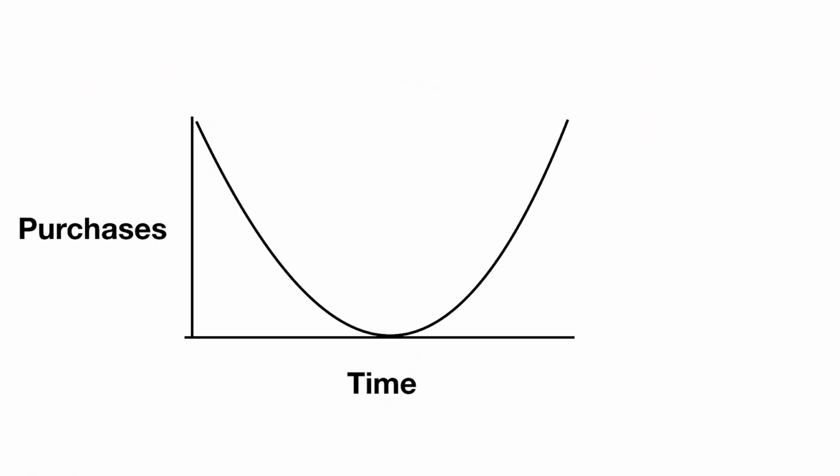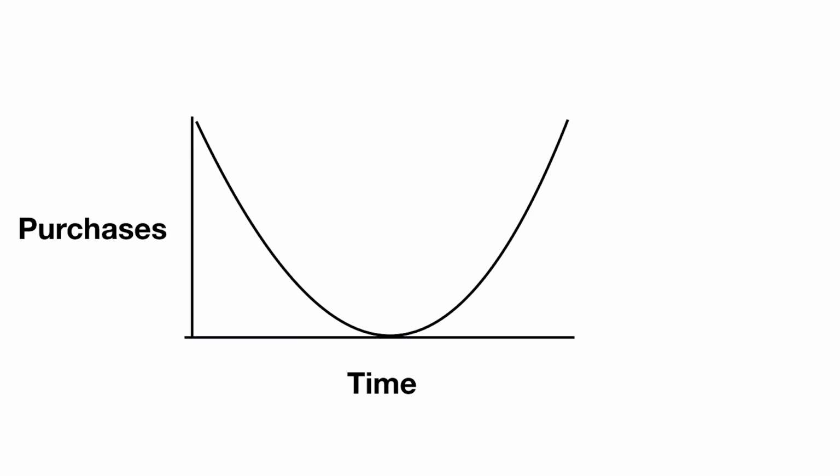Now that frequency dip, when it goes down and then goes back up, is because if somebody sees something for the first time, you get that initial percentage of people that see it for the first time ever and purchase. Again, that's with every single campaign. You might launch something, you might get a ton of sales, and then you notice it dies, and if you let it run its course, you'll notice that the sales start to pick up again. So that's the frequency dip.